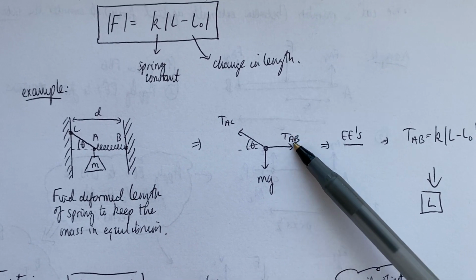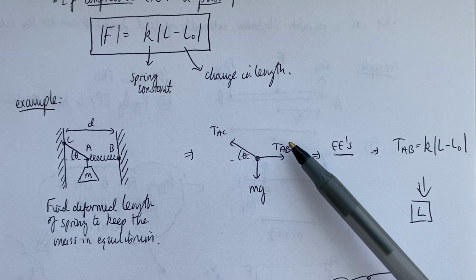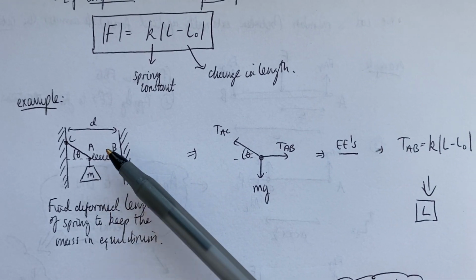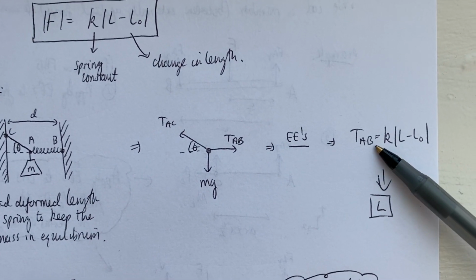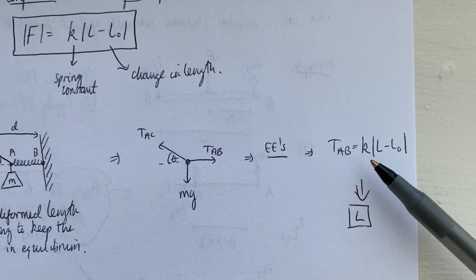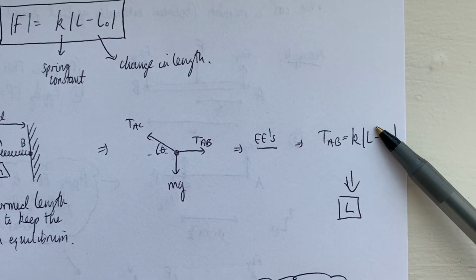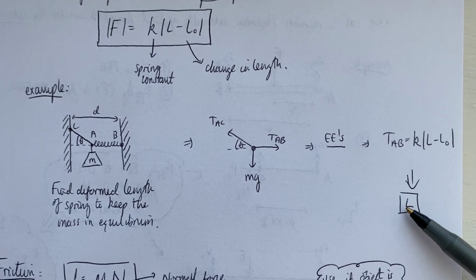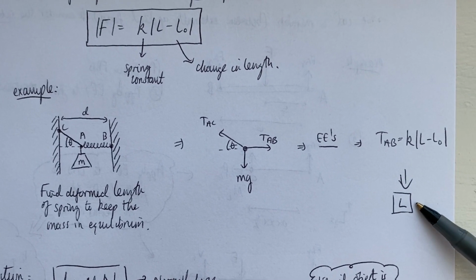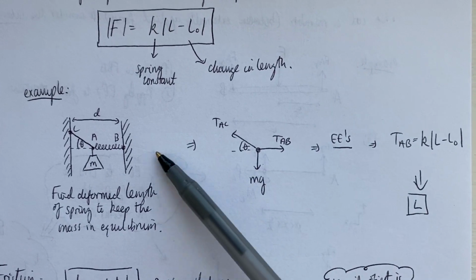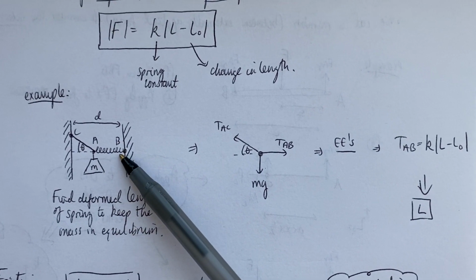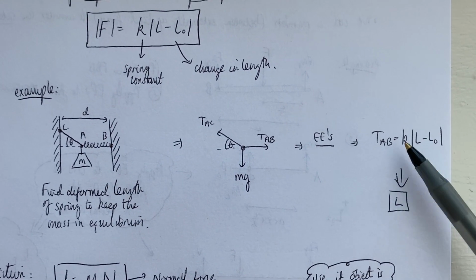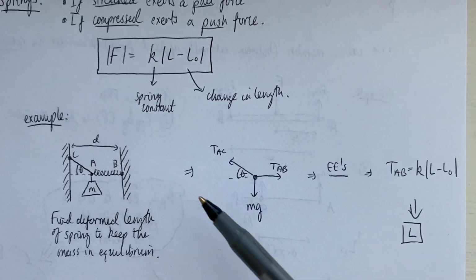Then once we know what the tension is, we have the magnitude of the force, right, in the spring. So then we can treat it as a spring. So once we know TAB, we can plug in the spring constant to find the original length or the change in length, whichever we're asked to find, right? So that's how we deal with a spring. We treat it just as a cable at first, and then put the equation for the spring force in at the end.